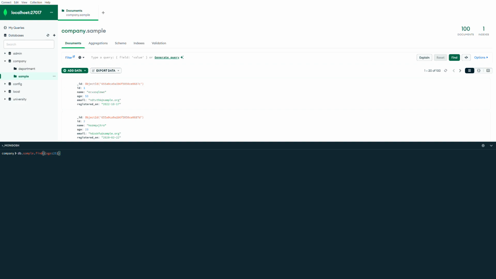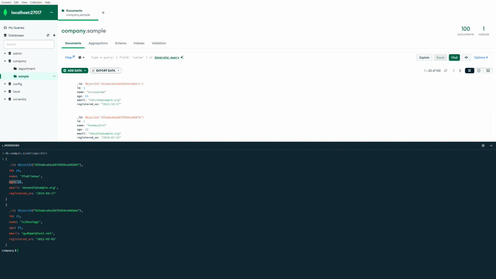So inside the bracket of the find method, I put the curly bracket, then put age, 25. Then the system will output any records with age equals 25. Enter the command. It says it returns 2 documents. Both are associated with age equals 25.